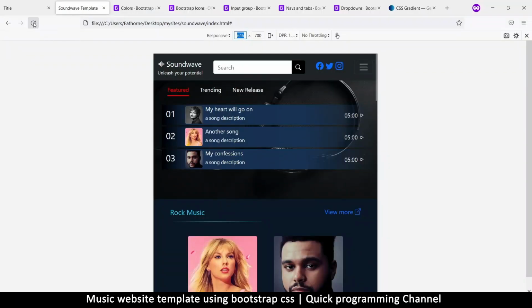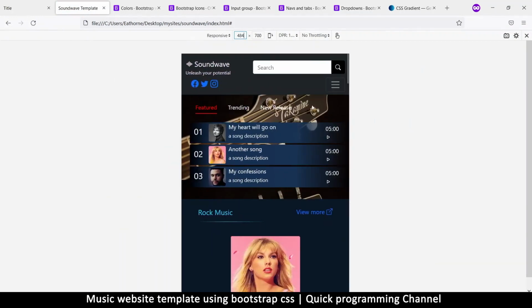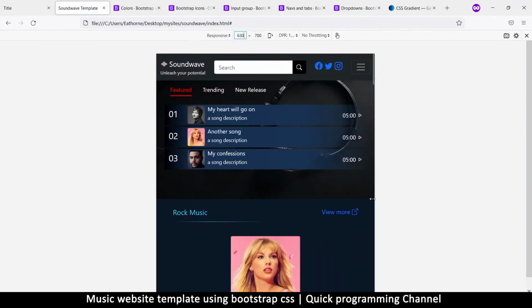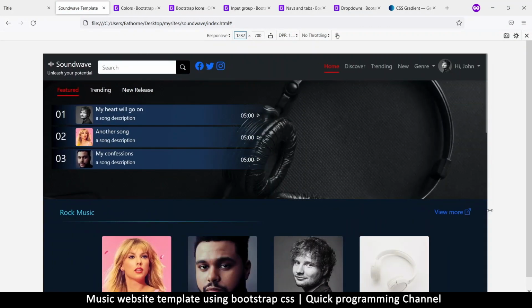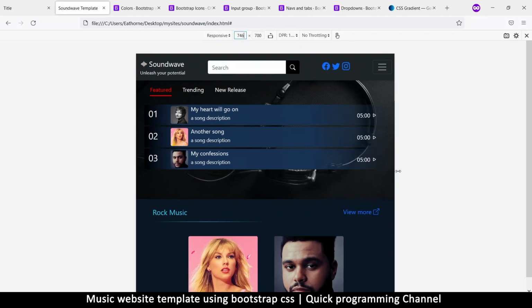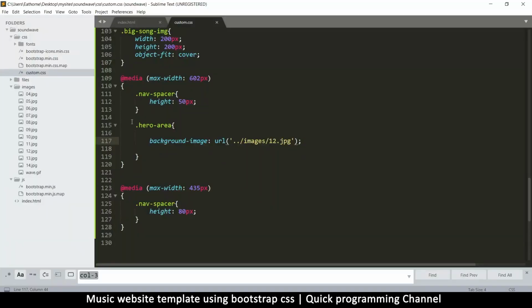So you will notice that if I refresh, oh wait, yeah, at that point you see that the image has changed in the background, right? So mobile users will see a different image, desktop users will see a different image. So you can change really anything about the design. You can make things disappear at a mobile level, things that will be active on a desktop. You can really do anything there. So any styles you put in here will become active at 602 and below.